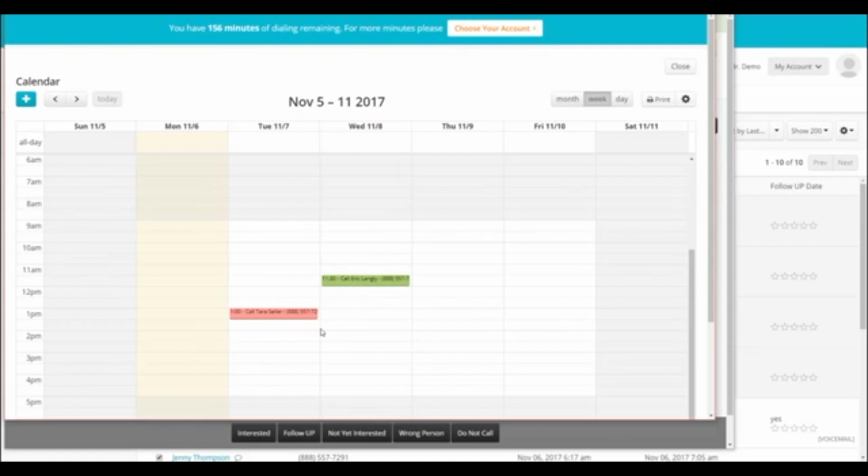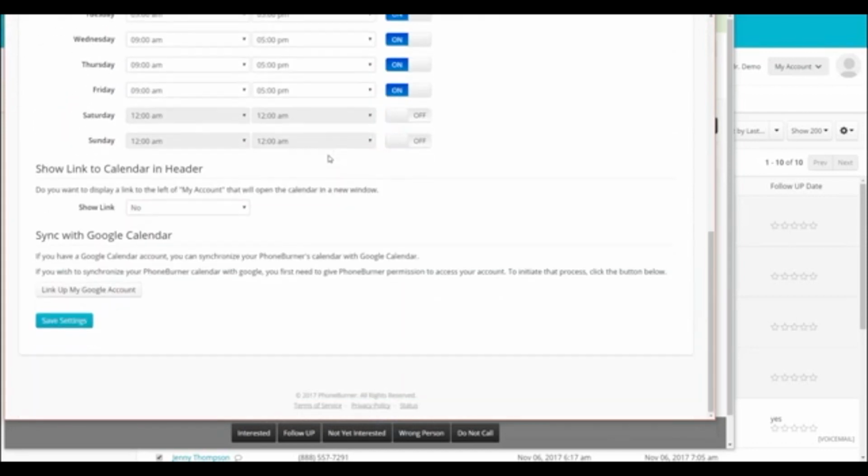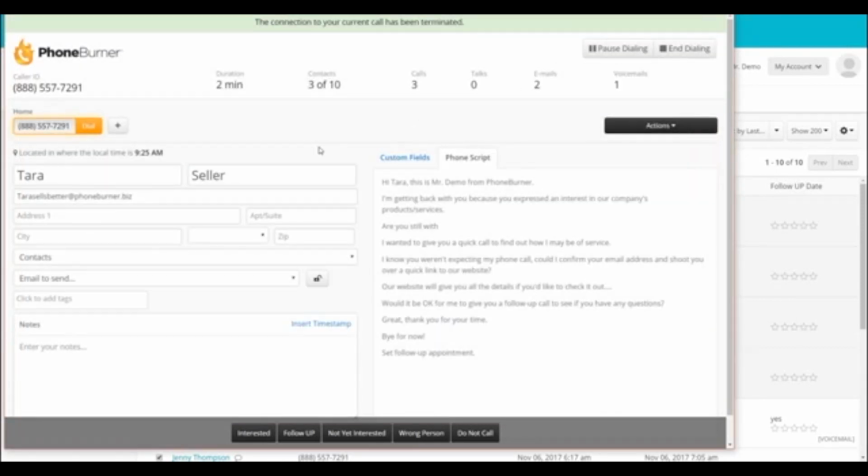And what this system does is it actually gives you the priority. So it's red on this one because it's critical versus the normal priority. Now you can actually even sync this with your Google Calendar just by clicking on this link up here, and you can see down here where you can link this with your Google Calendar. So you can link your PhoneBurner and Google Calendar together, so that when you put information in one, it'll combine the two, and you can check your Google Calendar and see all that stuff.